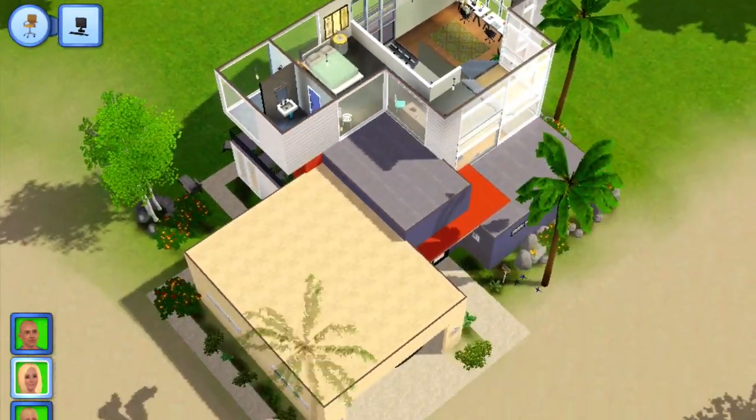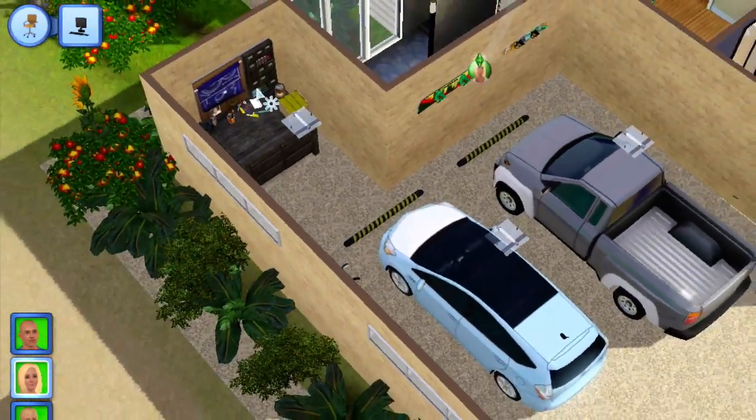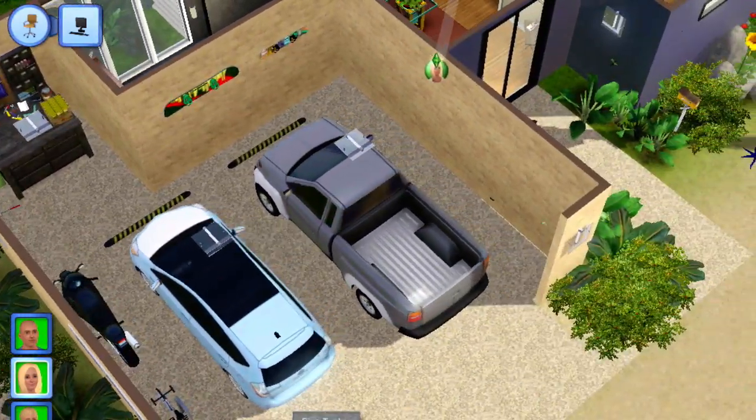So that's basically the house. Oh, and quickly the garage. There's the workman bench and the 2 cars there.